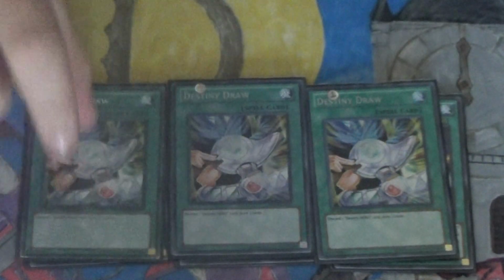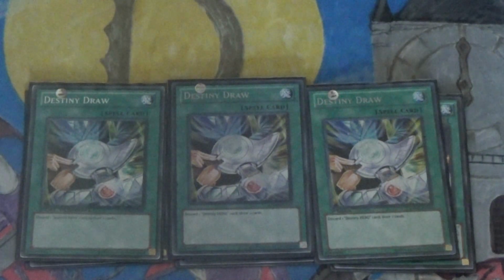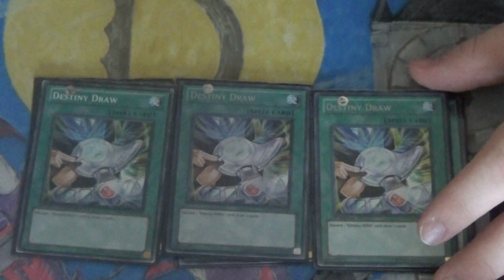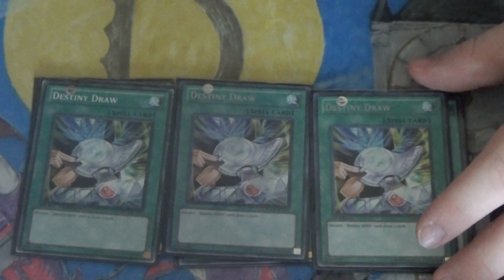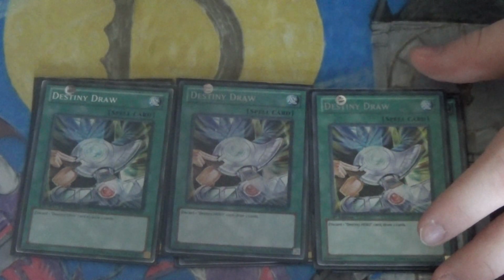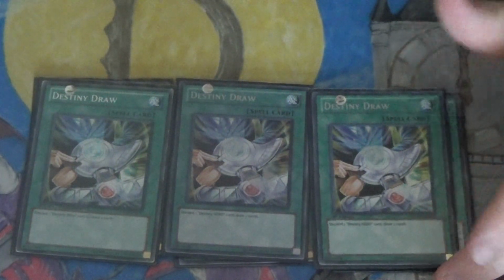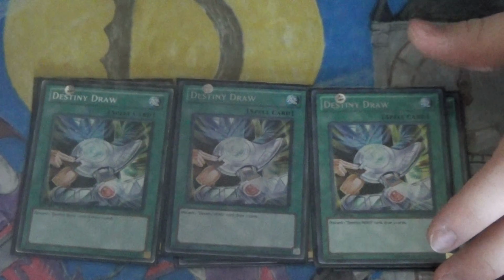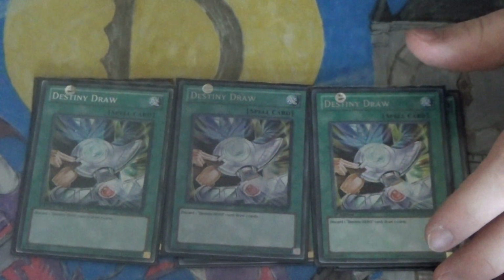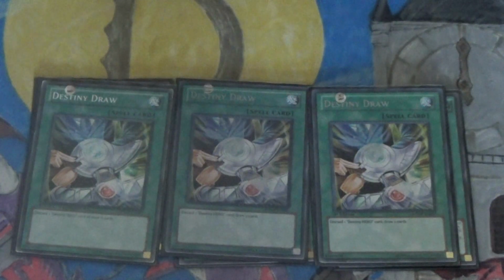I play 3 Destiny Draw. I really play 3 only so I see it faster. I was testing Destiny Hero Diamond Dude in the deck for a little bit, but I took him out because he's not a zombie and he really only worked with this. It's just draw power really. This deck is pretty slow if you don't get it going, and this helps out. And it gets Malicious in the graveyard, which you need him in the graveyard to do stuff.